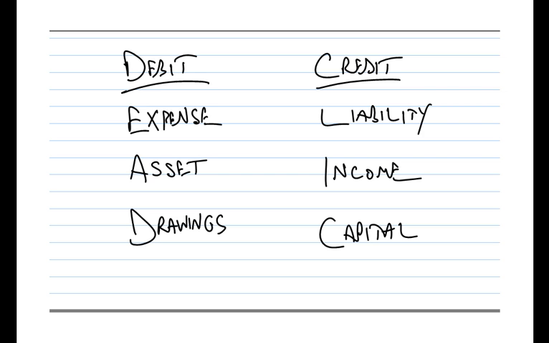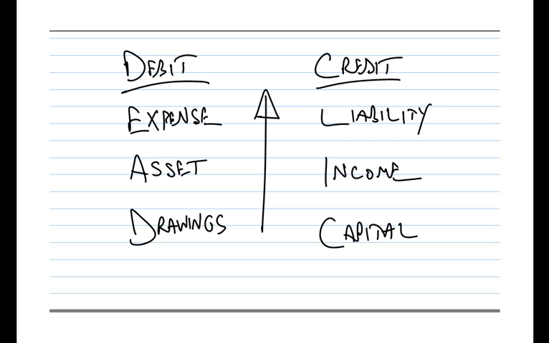Now, the thing to bear in mind about this dead click mnemonic is this is all about how we increase any given item in our accounts. So to increase an asset, we debit it. So when I buy a machine, I debit the machine ledger account. If we want to reduce an item in our accounts, we're going to have to do the opposite. So debits increase assets. So if I want to reduce an asset, I would have to credit it. So if I sold a machine, therefore reducing the number of assets owned, I would be crediting the asset ledger account. So we've got our dead click mnemonic.